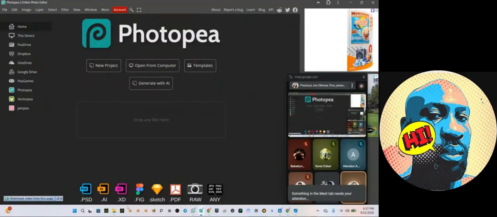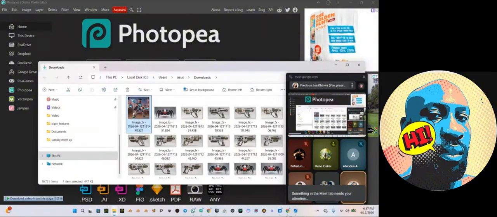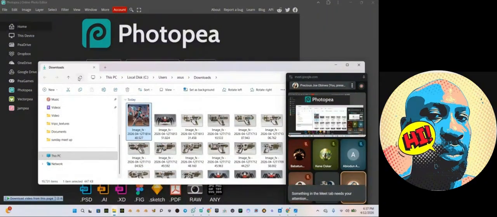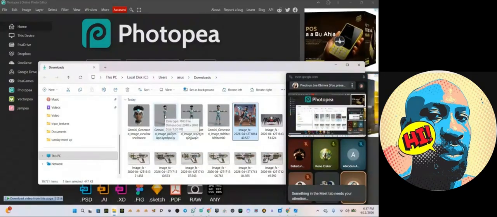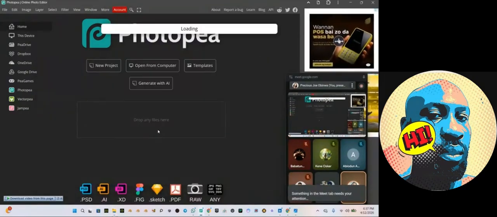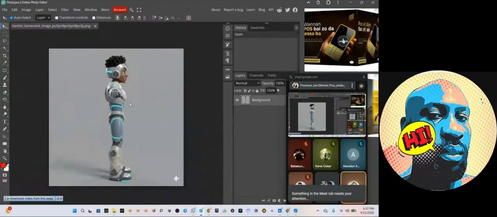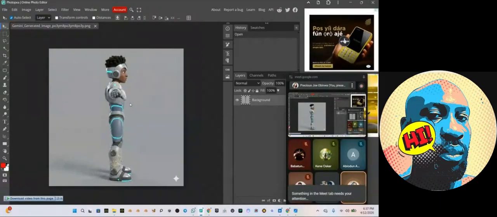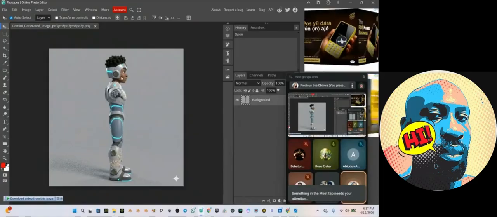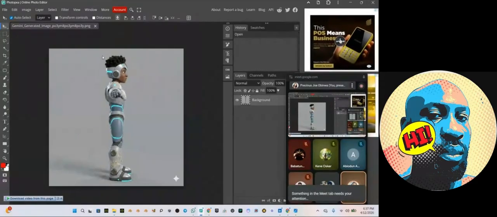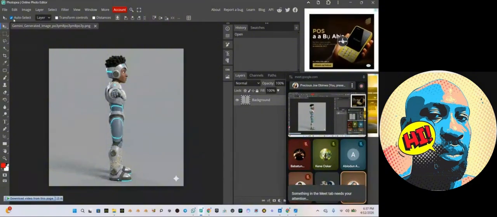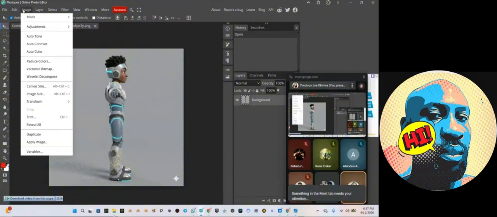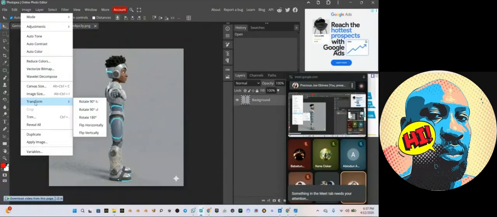So now I'm going to take one of the side views I got earlier. I want to make it into two. Let me drag it into this place. The character you're seeing right now is facing right. This is the right view. If I want to get the left view, I already have the right view. All I have to do is go to my image, come down to transform.